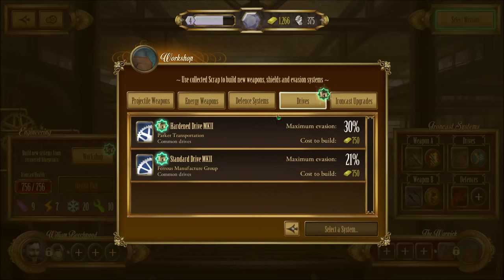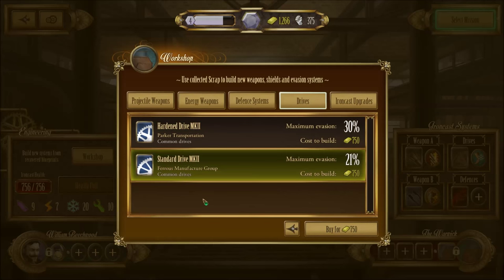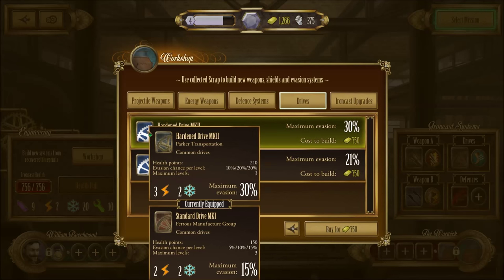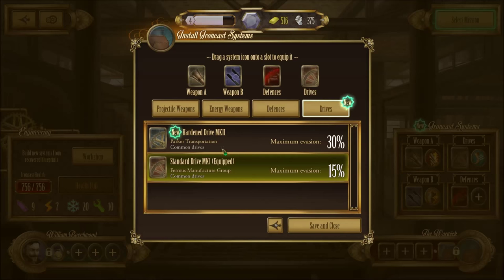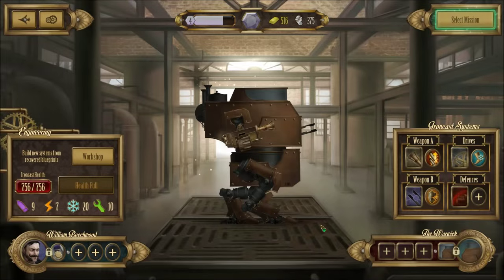Upgrade the shields, eh. You know what, I will take the hardened drive, because then if I fill the tank, I can get one activation out of each of you. Oh, this is going to be energy intensive. Oh boy.